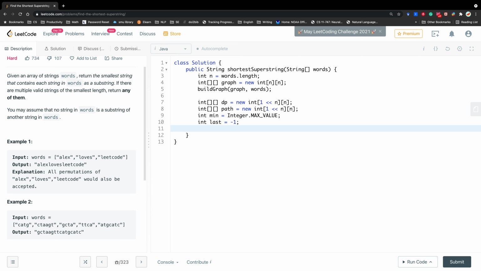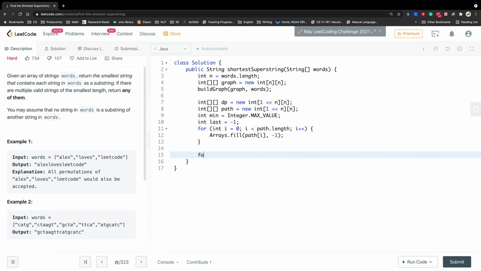We also need to initialize the path. So for int i equal to 0, i less than path dot length, i plus plus, Arrays fill path i with -1.